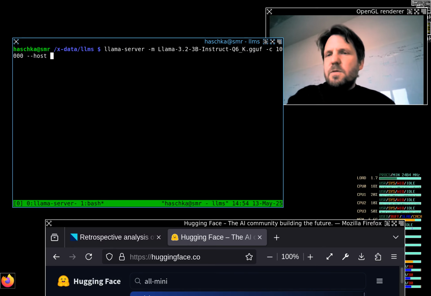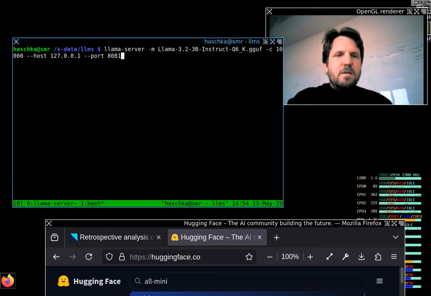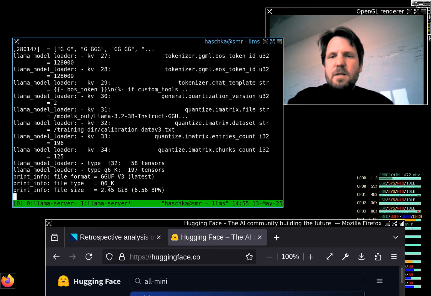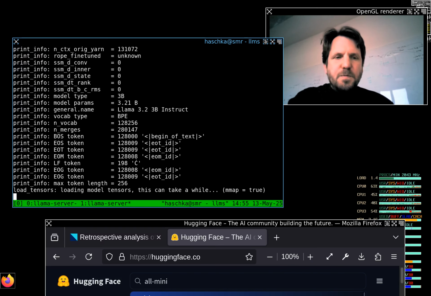And let's say the host, again, should be 127.0.0.1. And as the port right now I use the 8081 port. So the LLM runs on the 8081 port. The embedding model runs on the 8082 port on the same machine, hosted by the same engine, just different models. One yields the embedding vectors, the other yields tokens that give some text out. It's as easy as that. I run this here and I have my second model starting up.